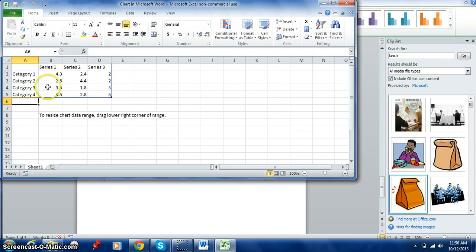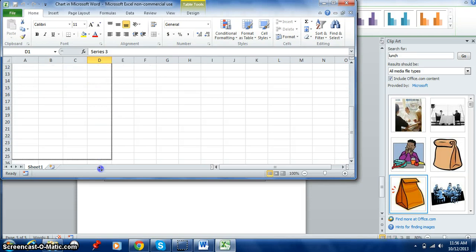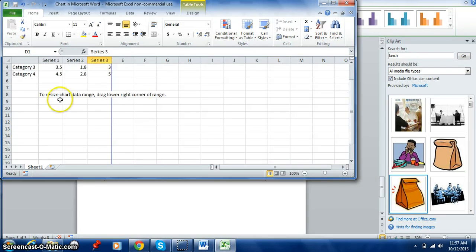And the cool thing about these charts is that it already sets up for you a basic 4 categories with 3 different series for you to choose from. So it already lets you decide and put in information. But let's just say you have a whole classroom of information you want to display. All you do is you come down here, you see where the blue is, that little corner of the blue, you put your cursor to where it's diagonal, and you just drag it down to as many as you want to. If you're not familiar on how to use Microsoft Excel, check out my video on displaying student graph information, and that'll show you exactly how to use Excel.